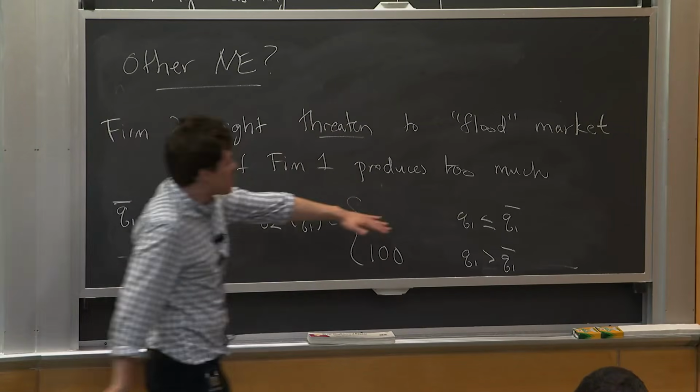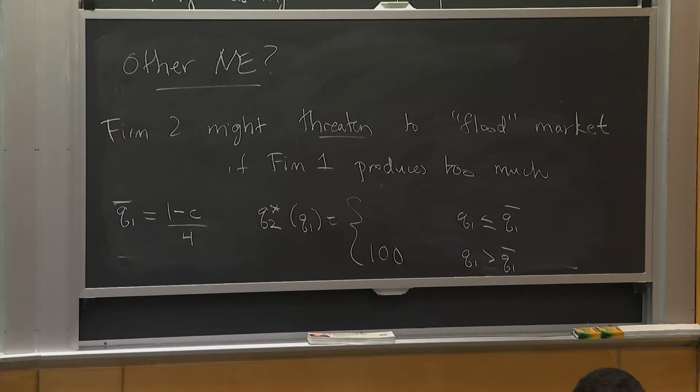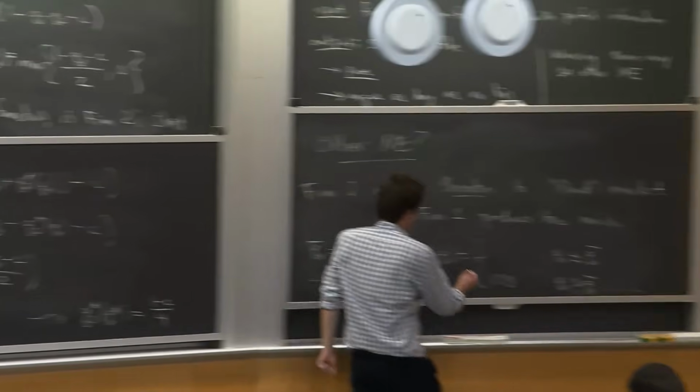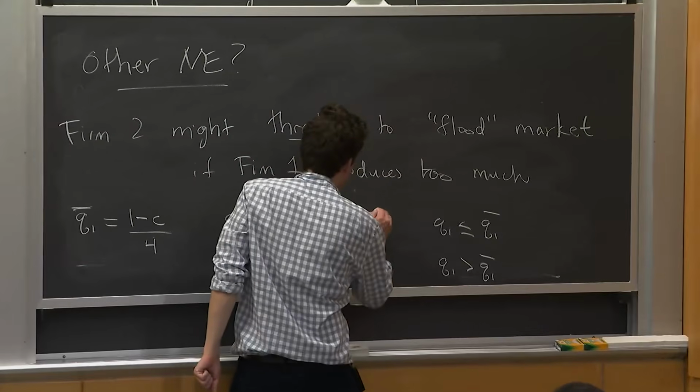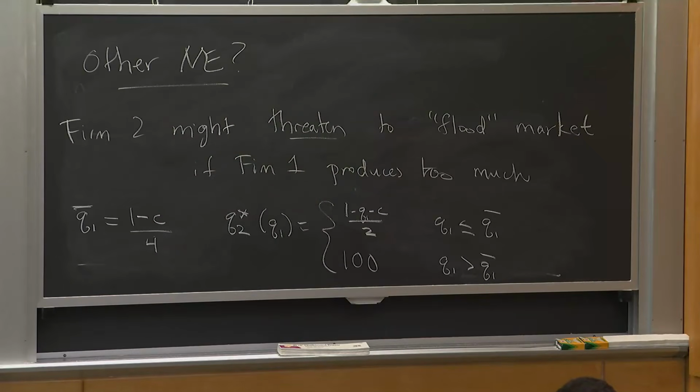What if q1 is less than or equal to q1 bar? We actually have to be a little careful to make sure it's still a Nash equilibrium, so let's follow our idea here, and let's make this (1 minus q1 minus c) over 2. Okay? There's many examples, and we could figure out exactly how big q1 bar can go, but I think this one should work, and let's just see that we understand that this is a Nash equilibrium.